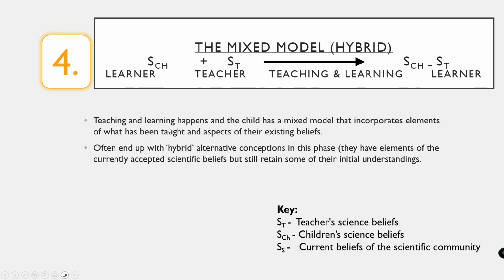And this leads me into the mixed model, where the teaching and learning happens and they end up with a different model. As I discussed, they understand the tilt of the Earth's axis causing the seasons, but they think that is what causes distance, so they smush their own stuff in there a little bit. This can be part of the developmental process as well. Some ideas and concepts can be too abstract, like the particulate nature of matter can be really hard for a child to understand that the table or desk they're sitting on is composed of atoms and molecules and quarks and things of that nature, because it's abstract. They can't see it. So it feels untrue.